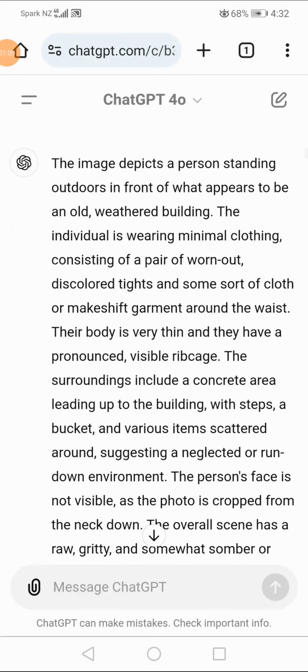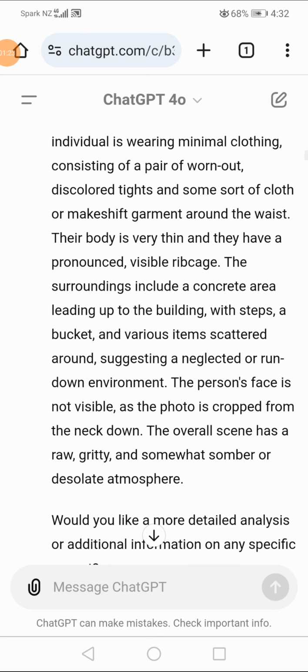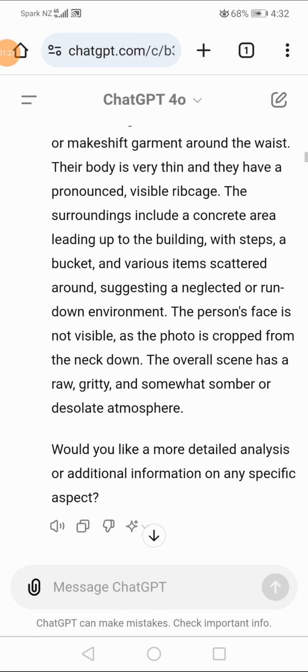The image depicts a person standing outdoors in front of what appears to be an old, weathered building. The individual is wearing minimal clothing, consisting of a pair of worn-out, discoloured tights and some sort of cloth or makeshift garment around the waist. Their body is very thin and they have a pronounced visible rib cage.